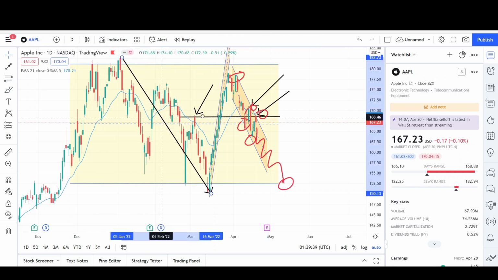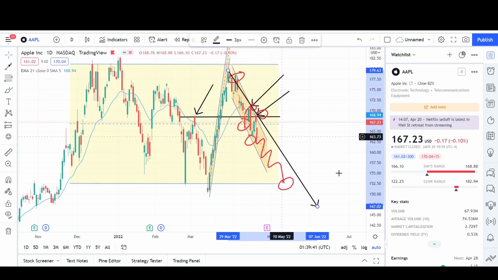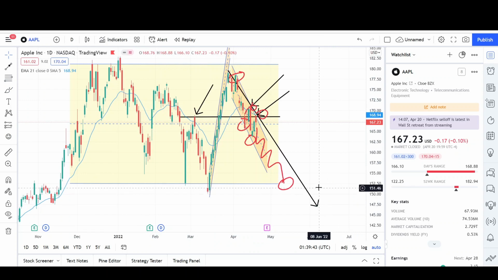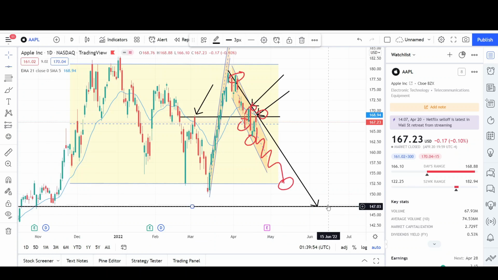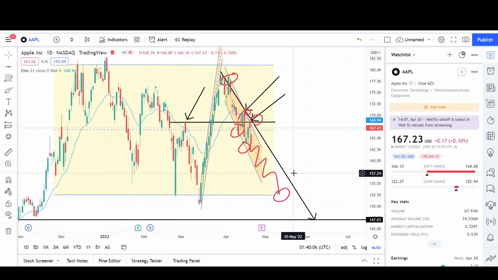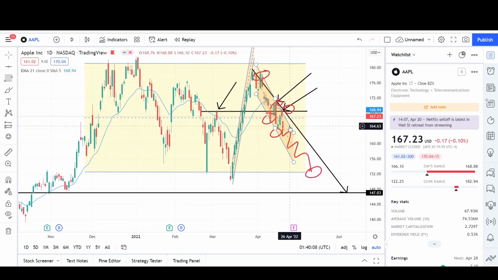So this would be a measured move right here. And the target that I have for Apple, besides the low of the range, which is right at the 150 level, is right at the 147 level. So I think that's the longer term bearish target that I have for Apple, right at the 147. We're at the 146 level. I believe first, if we don't find any support at the 152 level, that's the measured move target that prices probably want to obtain. So that's if we continue lower from here.